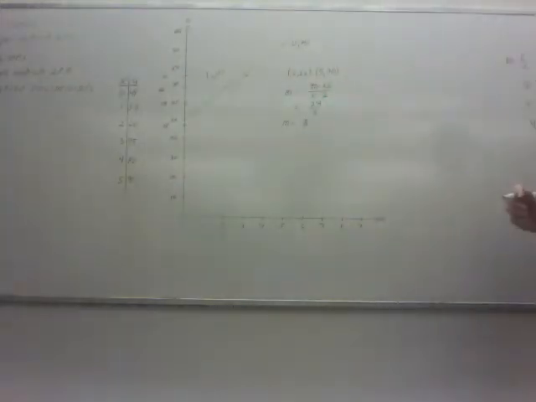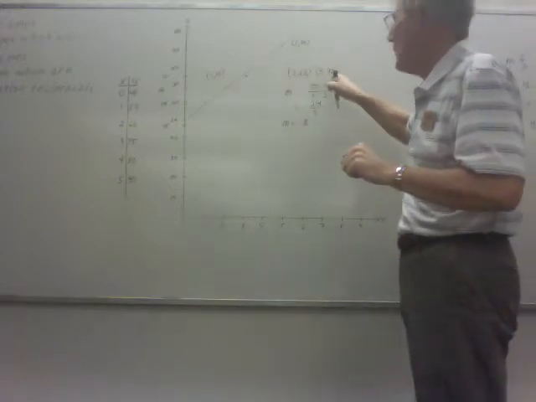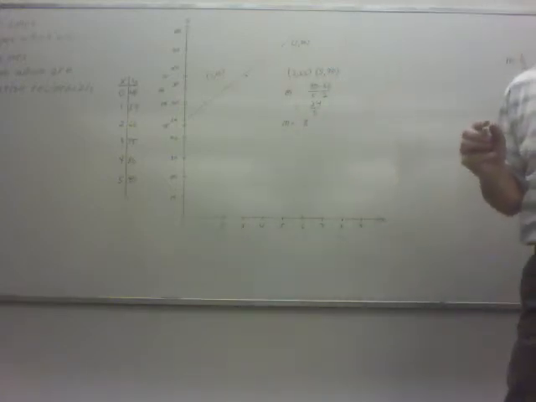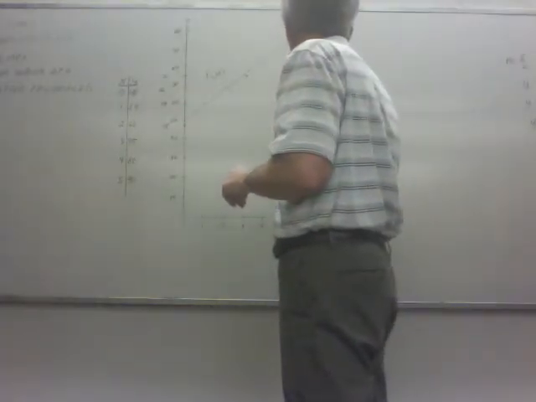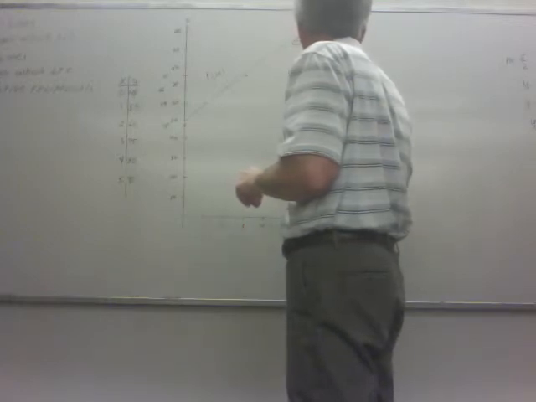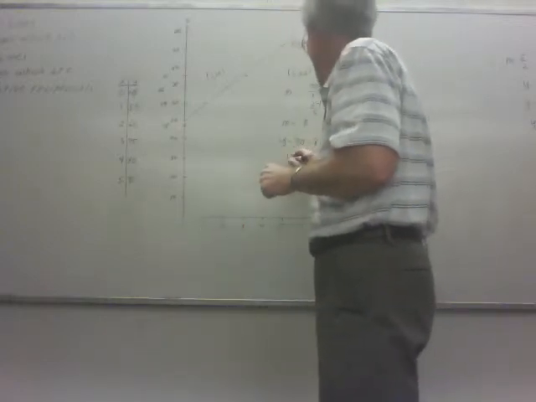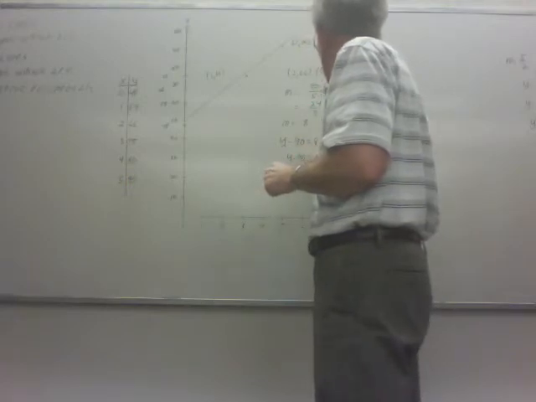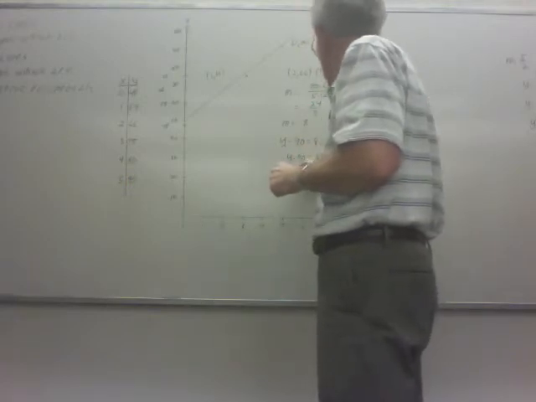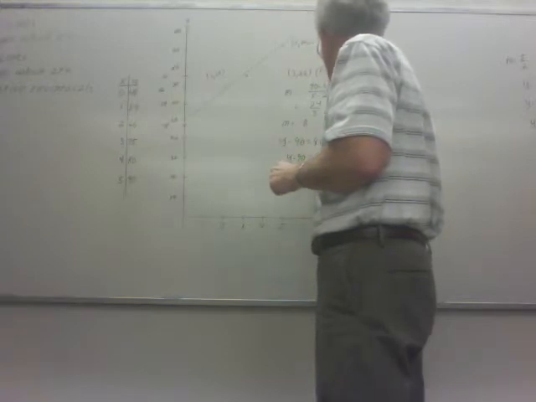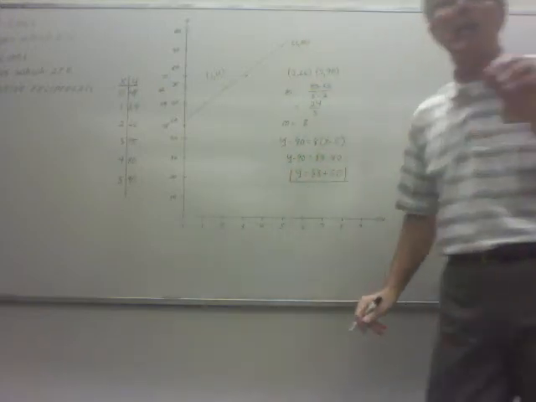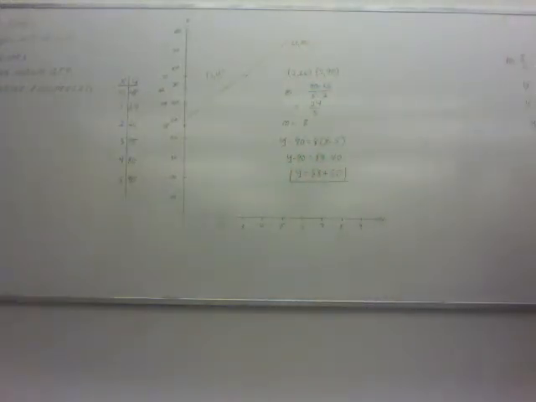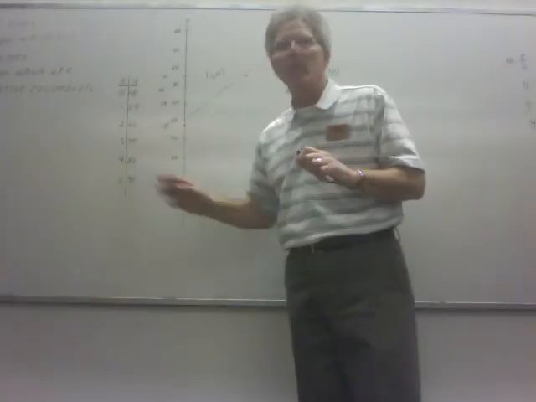Now, we're pretty good so far, but they want the equation, the mathematical model. So I'm going to take this slope and either one of these points. I'm going to use 590 to come up with the equation for the line. So I've got y minus 90 equals 8 times x minus 5. So I've got y minus 90 is equal to 8x minus 40. So y is going to be equal to 8x plus 50. There is a linear model which is going to be modeling the data that we have from this particular furniture store.